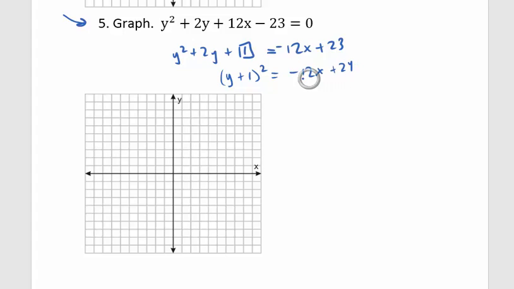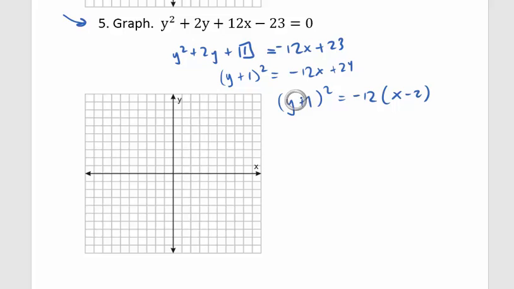Alright, I'm getting closer, but I need to see what shift is going on here with x, and I also need to figure out what's going to come out front. So that leaves me factoring these two terms, if possible. And in this case, it is possible. It looks like I could factor a negative 12 out of each of those terms. So that's what I'm going to do, and I'm going to get x minus 2. Once I get here, you can see now this equation is set up and organized for me to graph it.